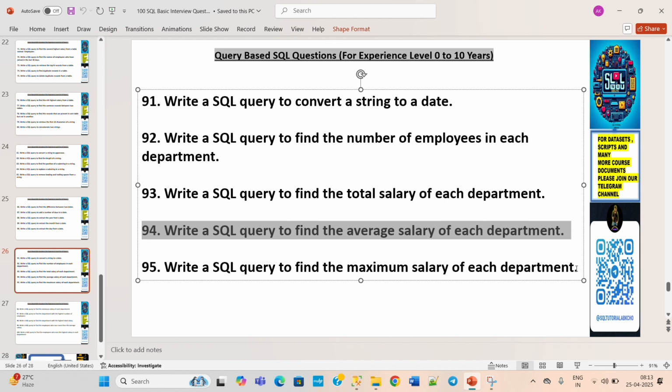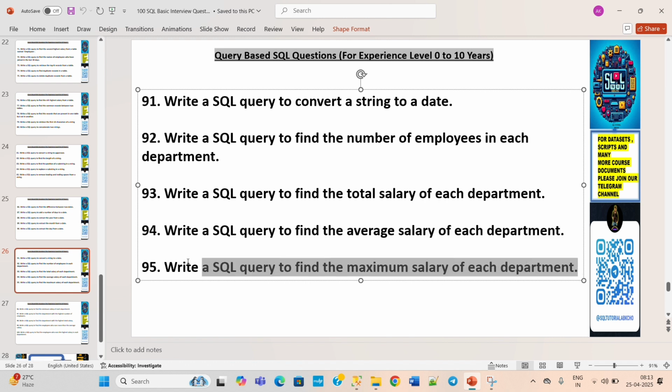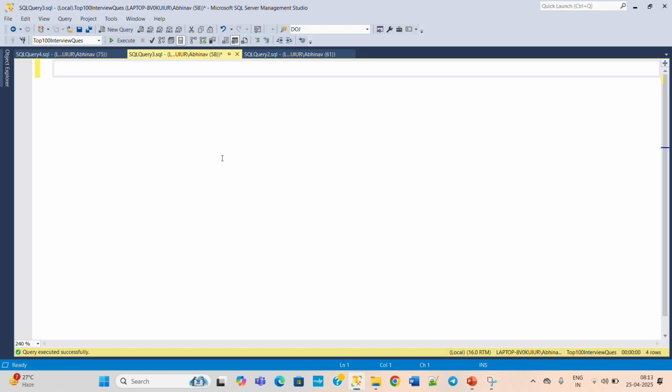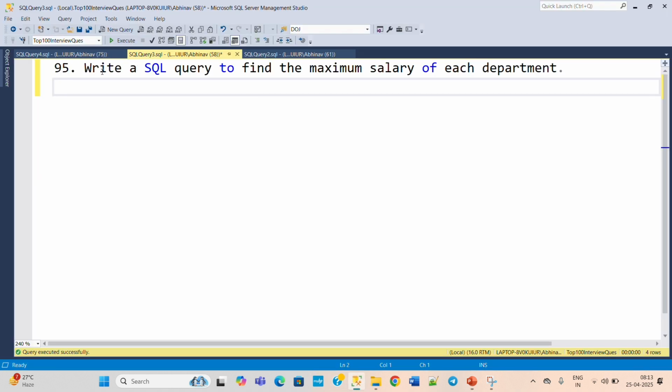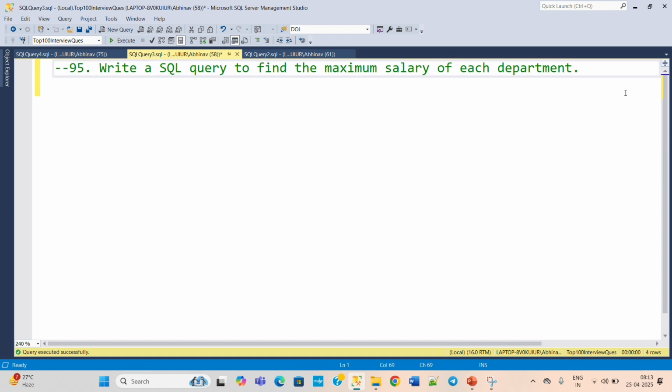Here we need to find the maximum salary per department. What is the maximum salary per department? For that, we will use the max function. Now move on and write the query.